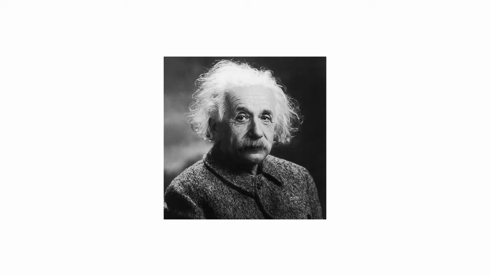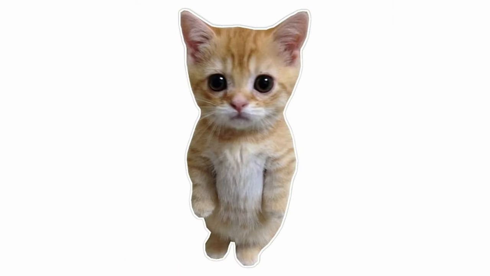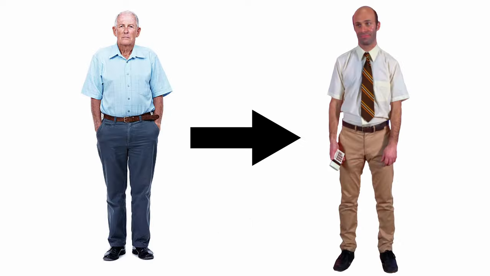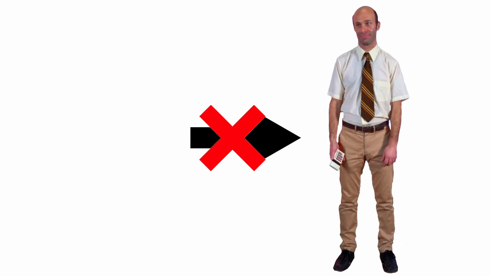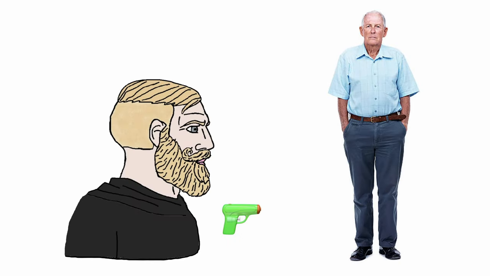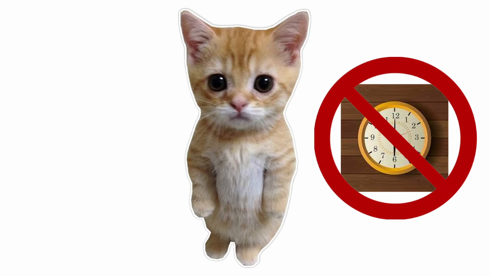Einstein's general relativity states that time is the fourth dimension. This means that beings in the fourth dimension could possibly control time at their will. However, there are some problems that arise when we consider time as a fourth dimension. One of them is the grandfather paradox. The grandfather paradox is where you go into the past and kill your grandfather. And if your grandfather never existed, that means your father was never born. And if your father wasn't born, that means you were never born, which also means that your grandfather was never killed. This shows the contradictions that come along with time travel, suggesting that time might not be the fourth dimension.